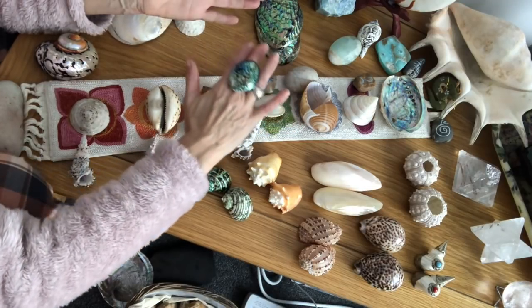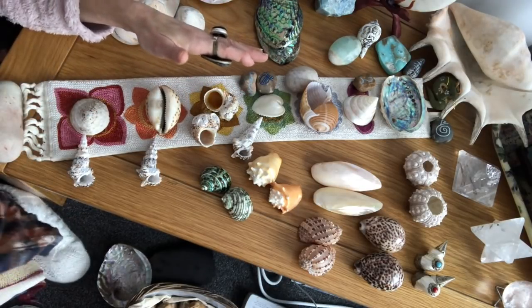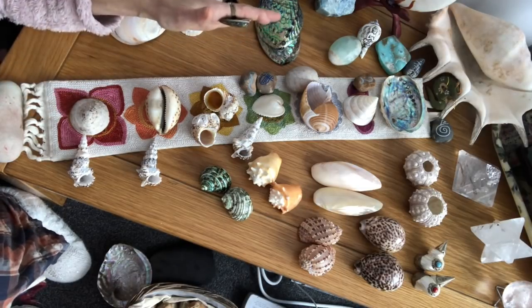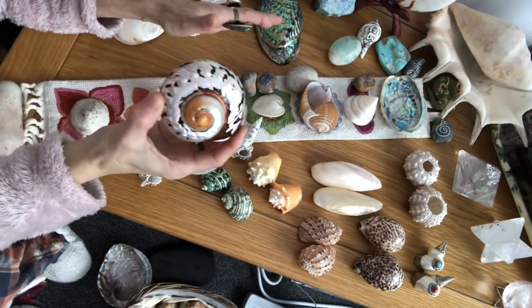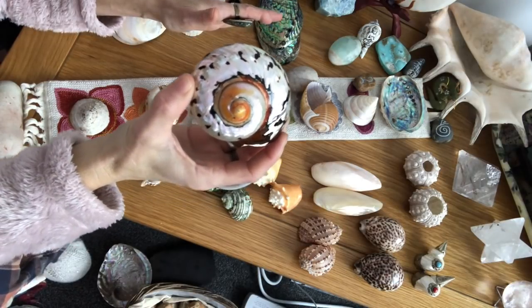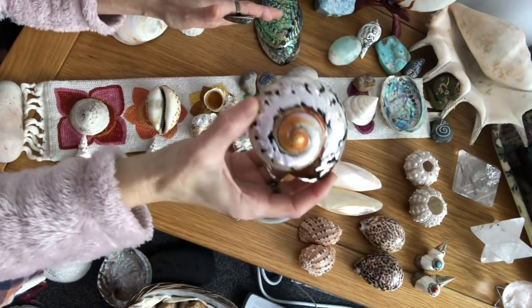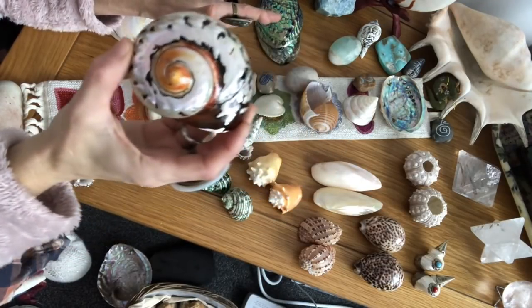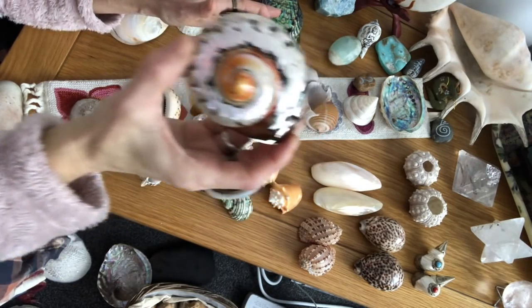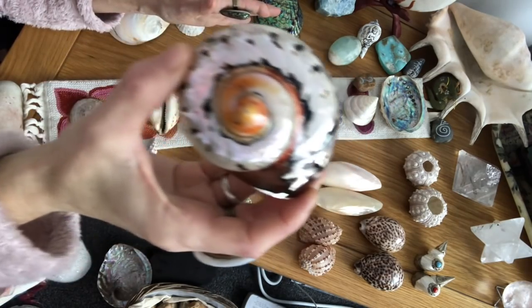Okay, so I'm just going to carry on with the solar plexus, and I'm just going to spiral the light from this turban shell into you. So I'm following the way the shell is. And even if you feel it anti-clockwise, know that I am working clockwise. And we ask the guides to just translate that.